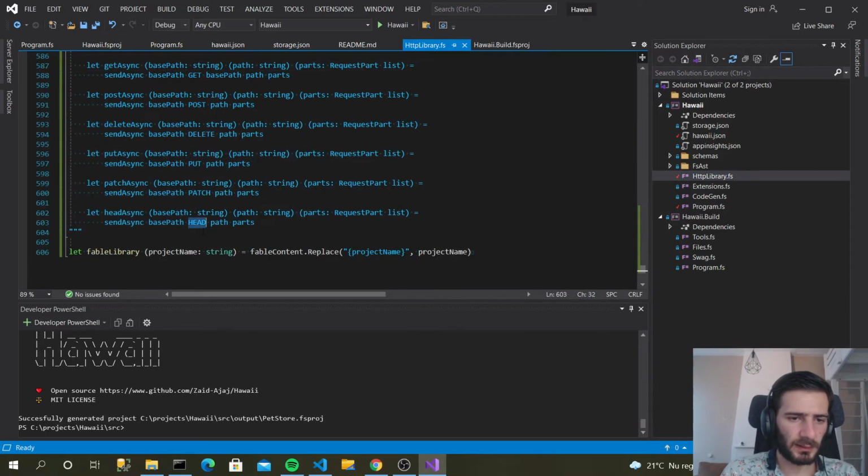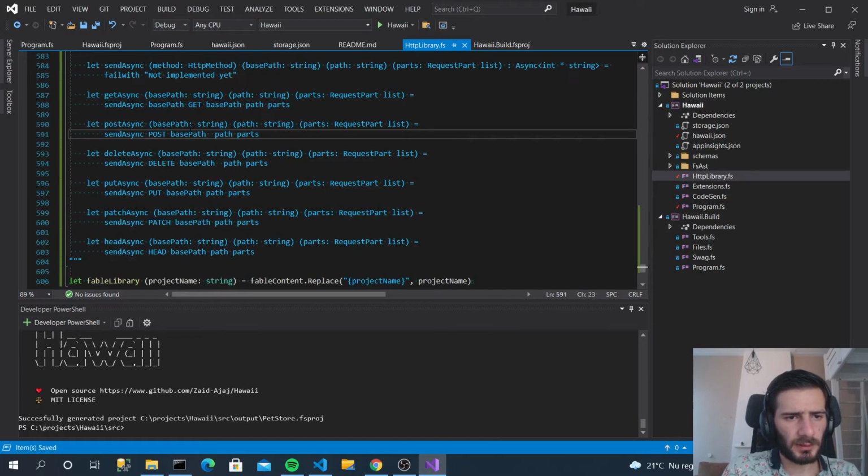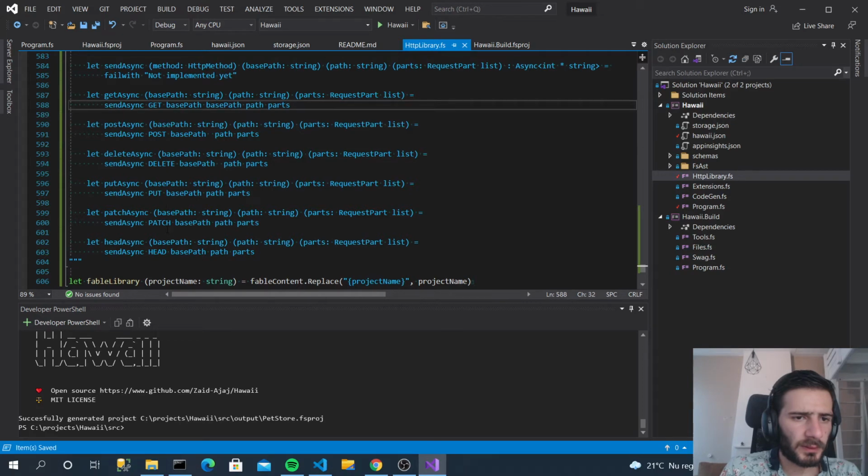It's indeed not ideal to do this inside of a string, but you know, it's fine. It's not a biggie. Delete. Post goes here, get goes here, and we should be fine now.